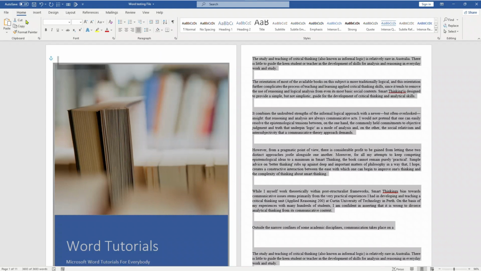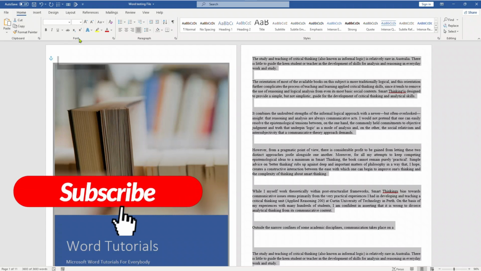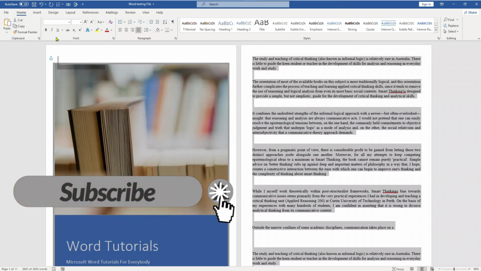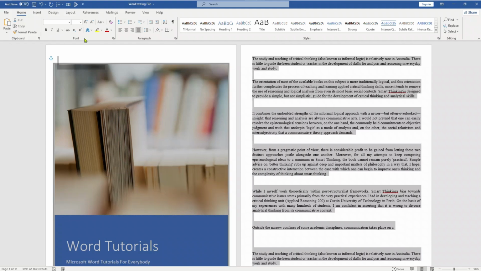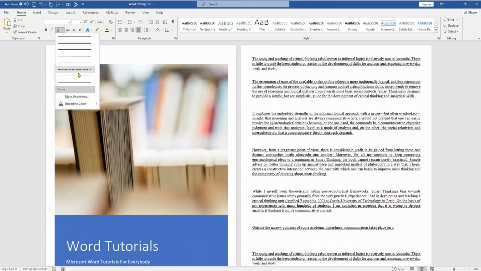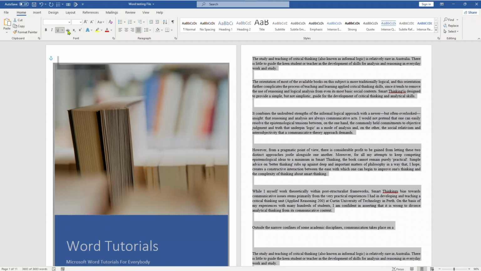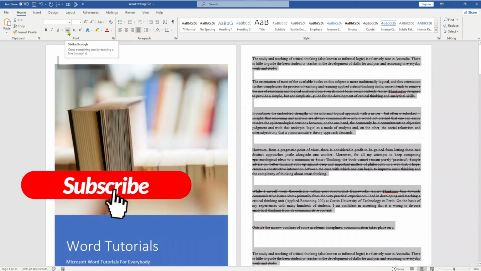And now I come to this side, home button here, and then I'm at the font. So now I choose the font, the font style, any of them I want. So we have bold here, we have italics, you can underline. And you press here for a lot of options for the underline, you get it. So if you want to do it this way, you want to do it that way, a lot of them. If you want to strike it, you can choose this to strike everything.